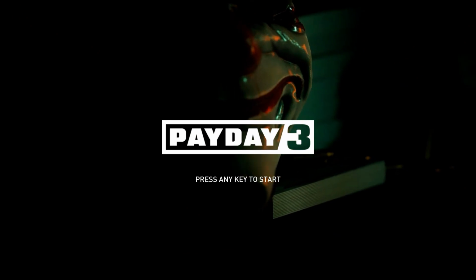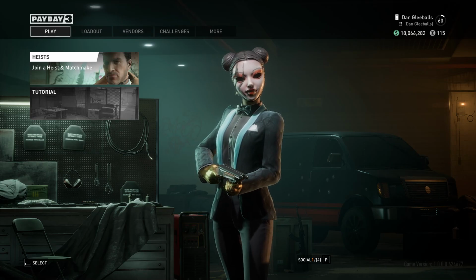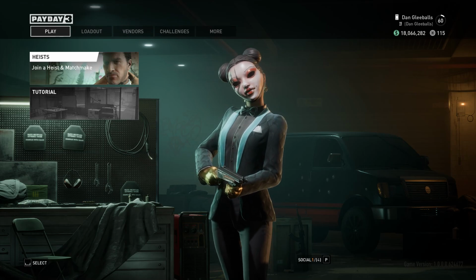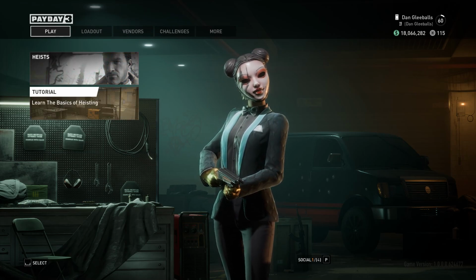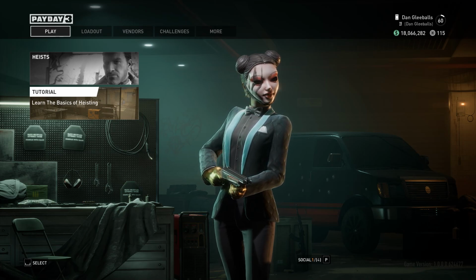Step 1, buy the game and install. Well, real step 1, get into the game. When you first enter the game, you'll have the chance of doing the tutorial, so I suggest you do it, new to Payday or not, as it can tell you a little more about some mechanics in the game that may be newer to you.